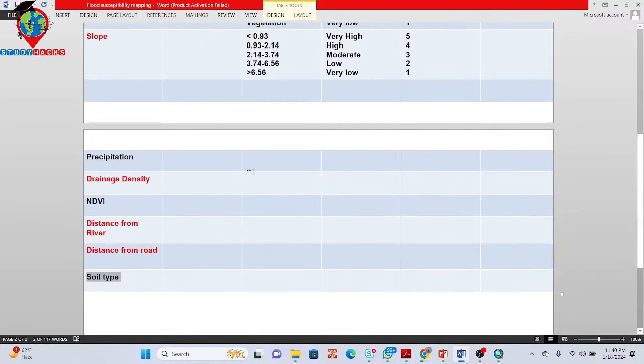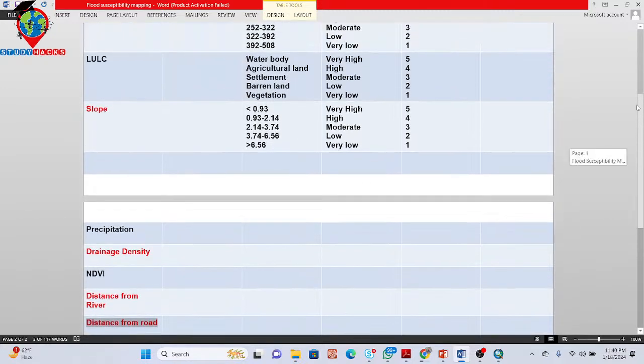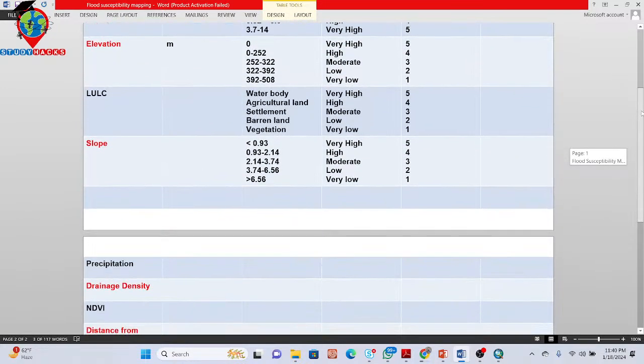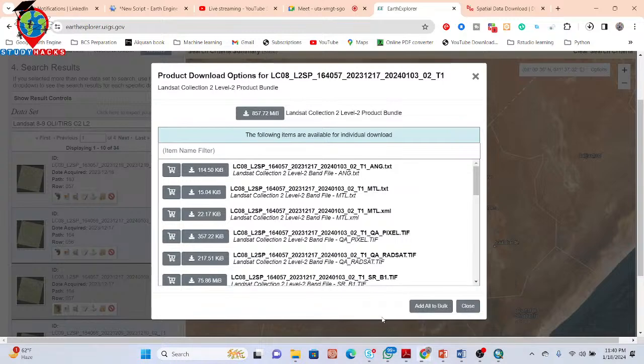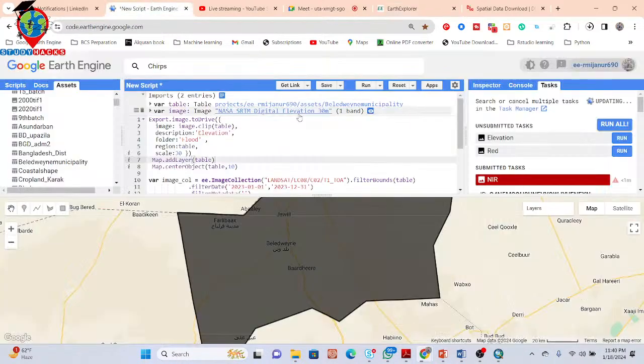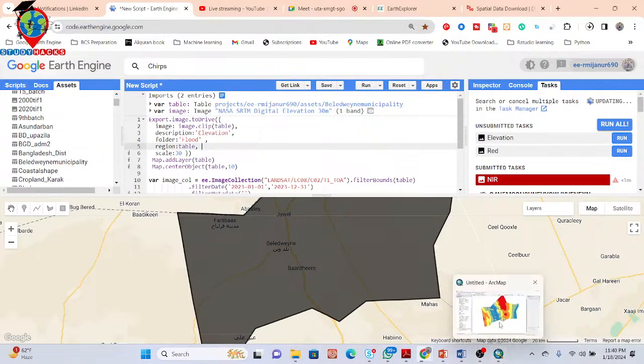In the meantime, you also try to practice making these factors for your study area. I hope you can do it, no problem. Download the DEM data from here. I also sent you this code link. You can try to download this data from here and use it in the ArcMap software.